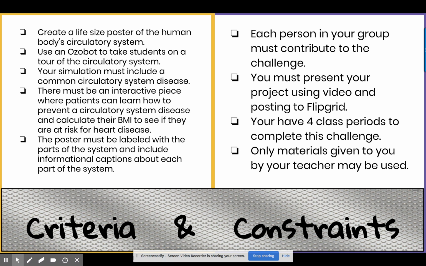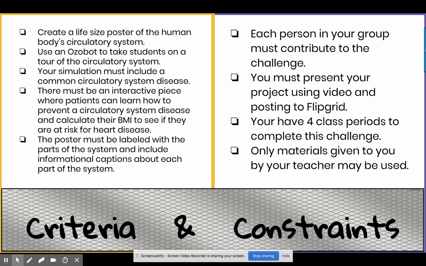And the second QR code is the body mass index QR. That's where they could take a test to see what their body mass index is and if they are at risk for heart disease. So hopefully that made sense. In a nutshell, a patient can walk up and say, hey, let me test my BMI. Oops, I'm at risk. There's a solution to the problem. There's my other QR code, and then they can read it all right there on their phone. All right, so that's the techie piece for you.